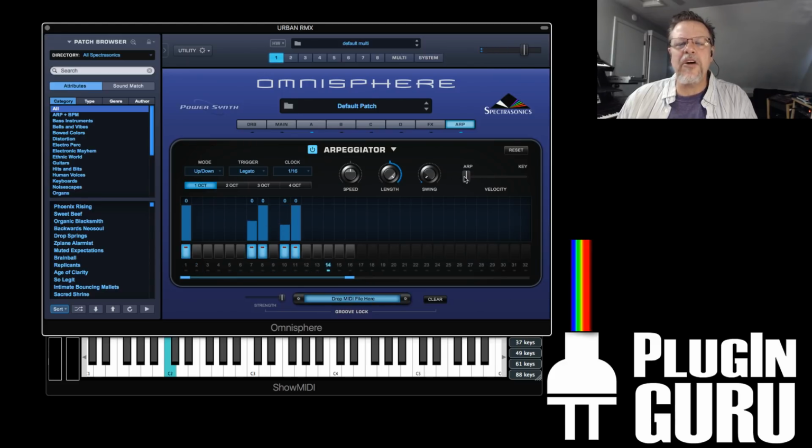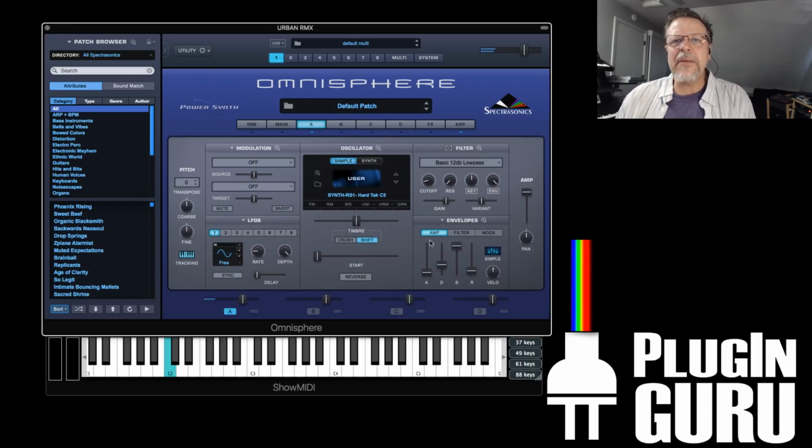I'm going to pull full 100% art for velocity. It's not going to make a difference on this sound because I don't think I'm going to use the filter. I just want this to be just right there driving, right?